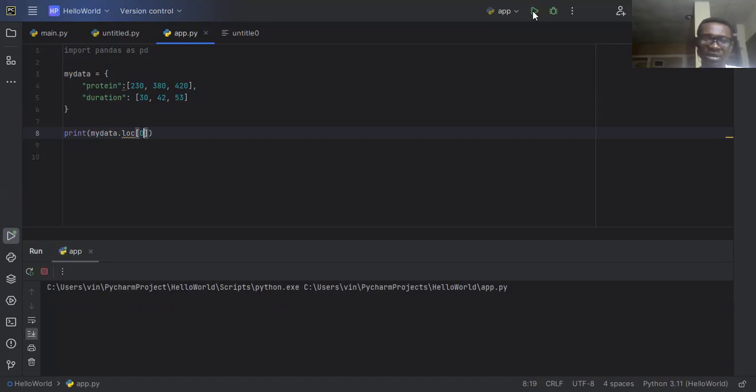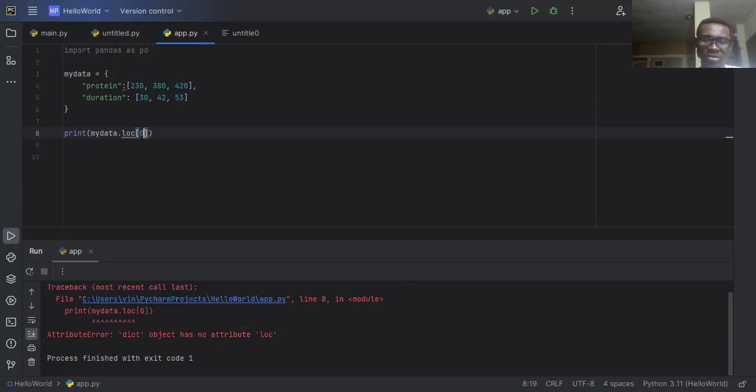Let's try running this line of code. Okay, the dict object has no attribute loc. Let's see where we are making an error here.